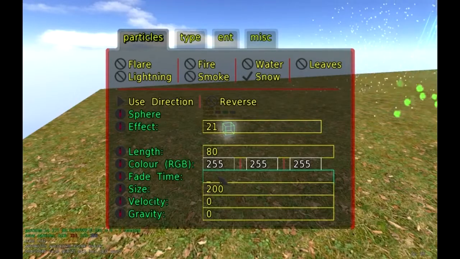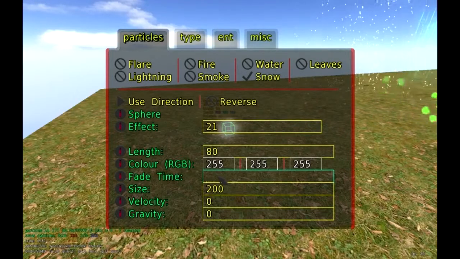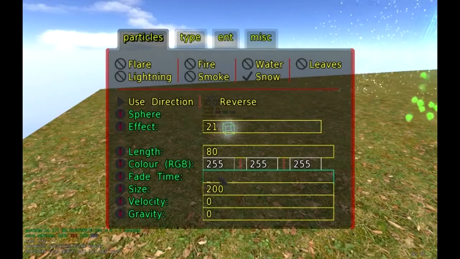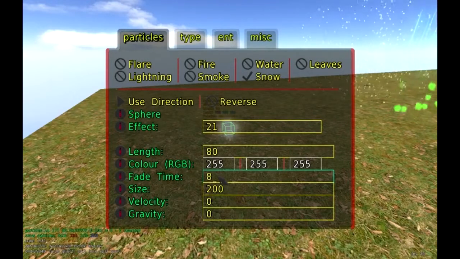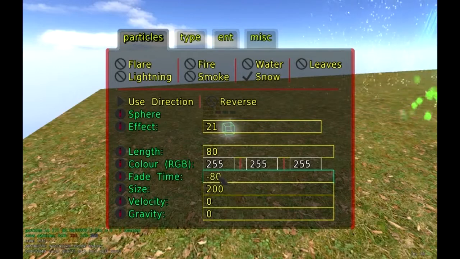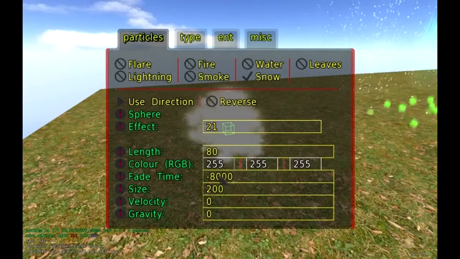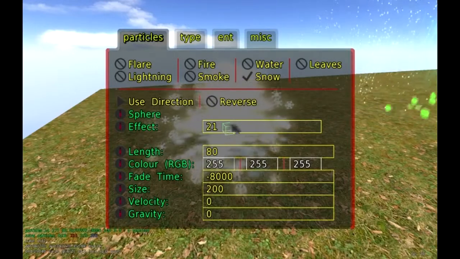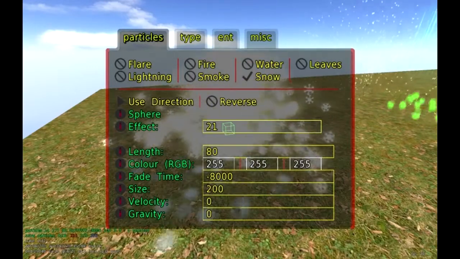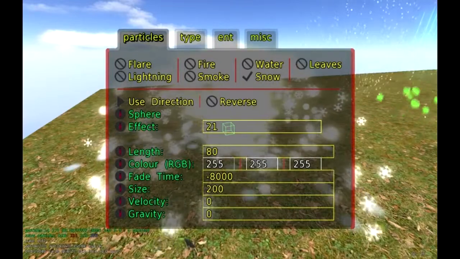We want the snow to hit the ground and create an effect, so we're going to do a negative number. Let's say negative 8,000, which will be the exact opposite here. So as the snow is coming out, it's hitting the ground and leaving a little mark.